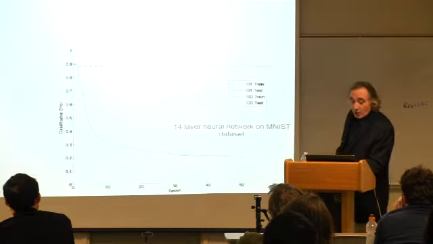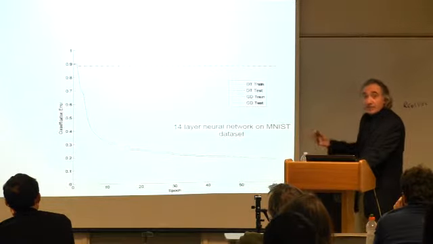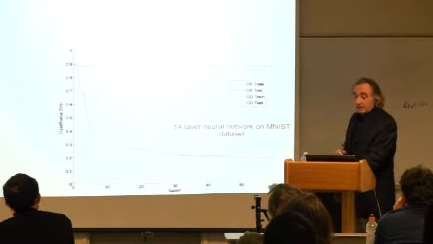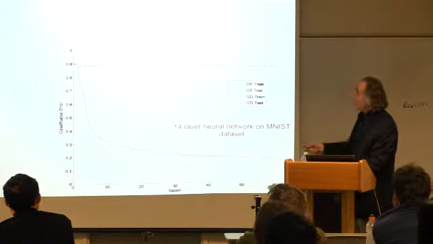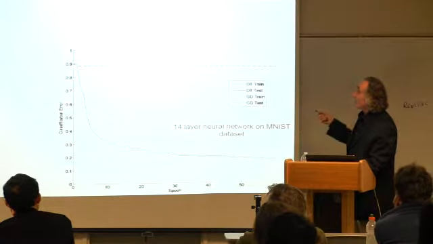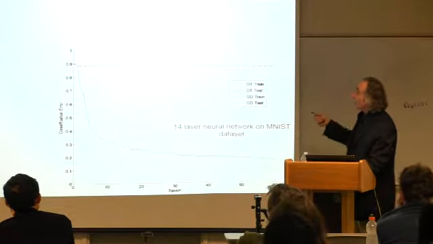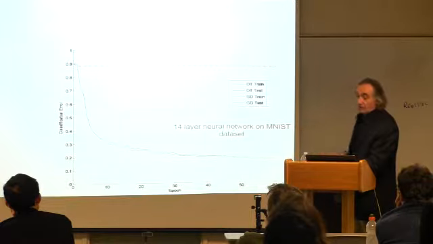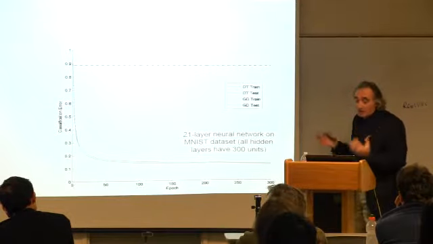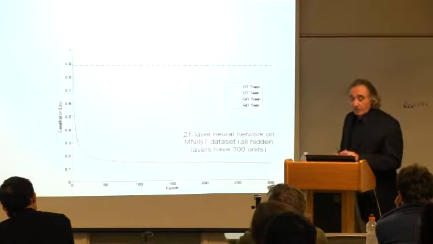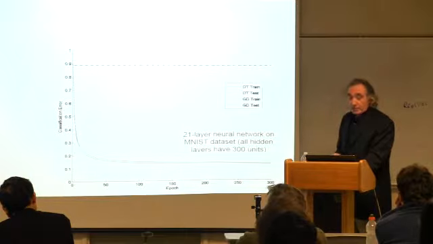This is an example of a 14-layer network, so quite deep network trained on the standard NIST data set. This is character recognition data set. You can see that gradient descent cannot do anything when you have 14 layers. The errors stay flat, and this learns quite nicely. And we've done a fair number of experiments. This is another one. So the deep targets algorithm is another possible approach for training deep architectures without doing any gradient descent.